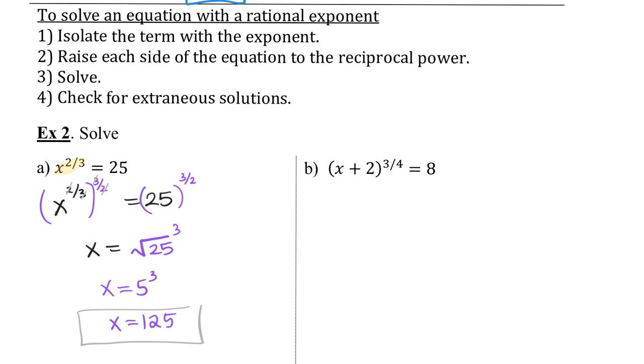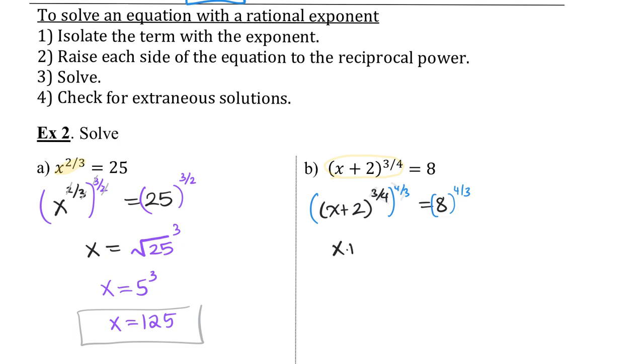Okay, let me look at this. I want to isolate the part with the exponent. The part with the exponent is this whole thing, so it's already isolated. I'm rewriting it only because I write big. To cancel the 3/4, I'm going to raise the whole thing to the 4/3. I'm going to do the same on this side. Why do we do that? We do that because then the 3 cancels and the 4 cancels, because we're multiplying the exponents.